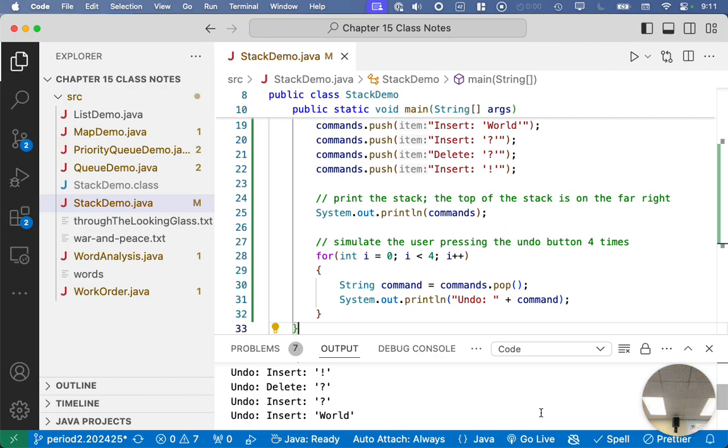It is reasonable to ask the question, why would I use a stack, which seems to have limited functionality, over an array list or a linked list, which can do so much more? Sometimes there are performance reasons. We can implement a stack such that push and pop are extremely fast, and we'll do that in the next chapter. But we can get similar performance out of other data structures, honestly, like an array list. But sometimes by writing code with a collection that is limited in some way, we communicate intention.